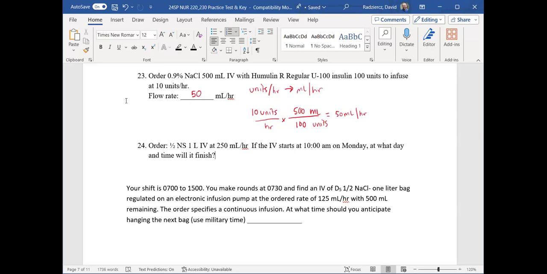Good. You got it. I did not intentionally make this question harder than it needed to be, but it accidentally got made harder than it needed to be, because I know you can do this. So good. A lot of you are getting it. It would take 4 hours to infuse. If it started at 10 a.m. Monday, it would end at 2 p.m. on Monday. And if you were doing military time, it would be going from 1,000 hours to 1,400 hours. And I think you guys have probably been berated with military time that you should have that down.